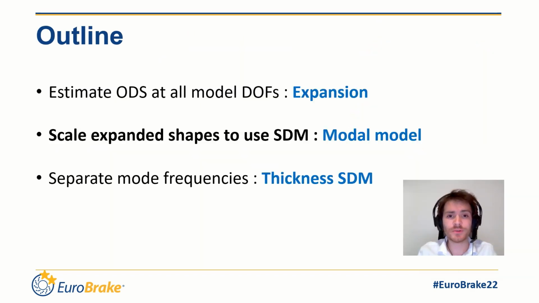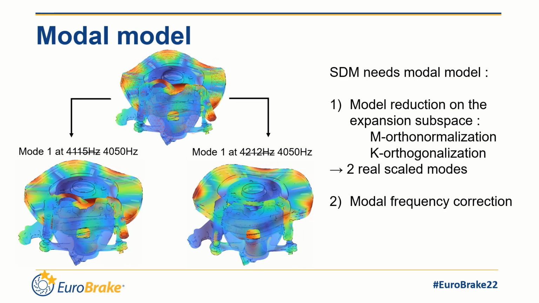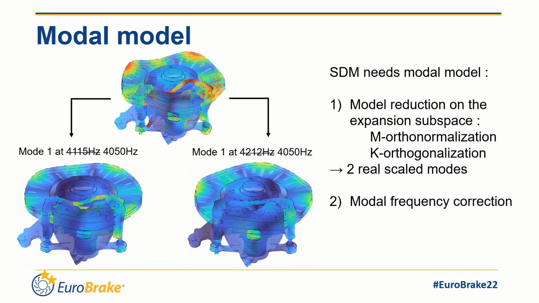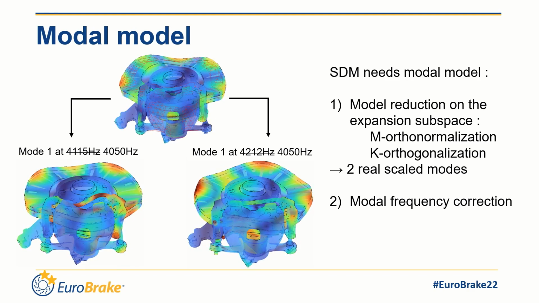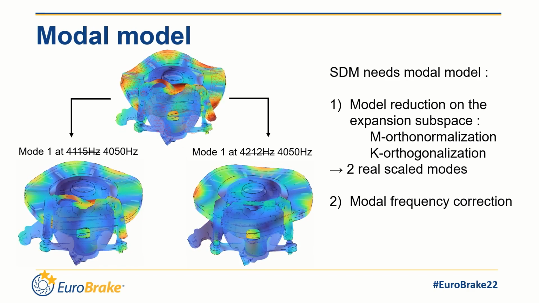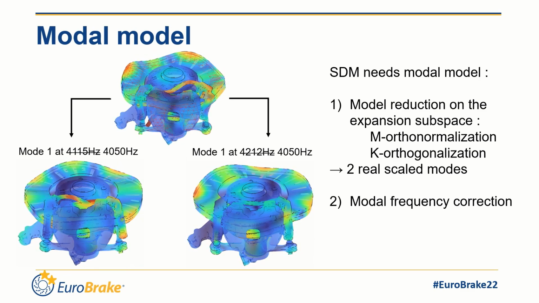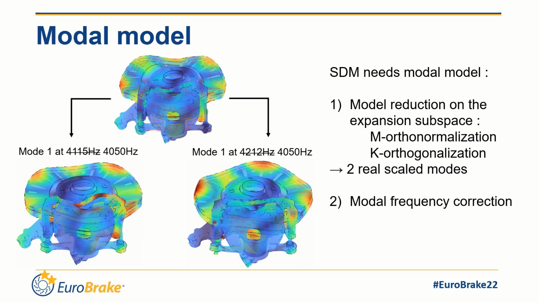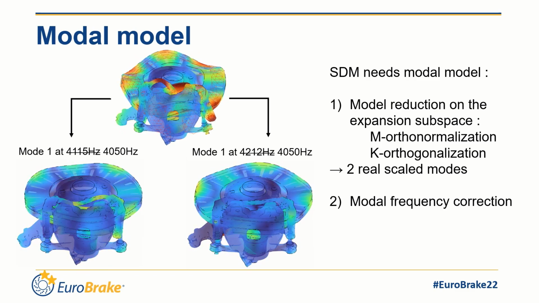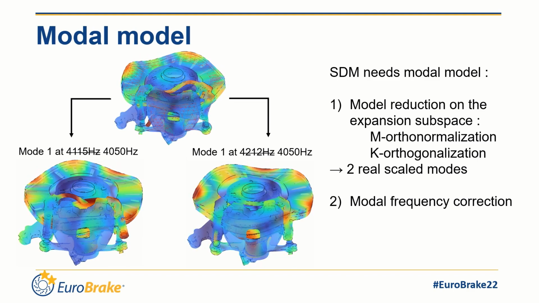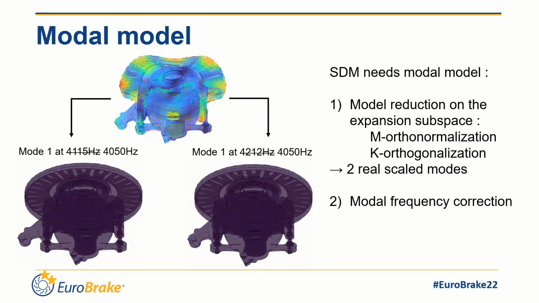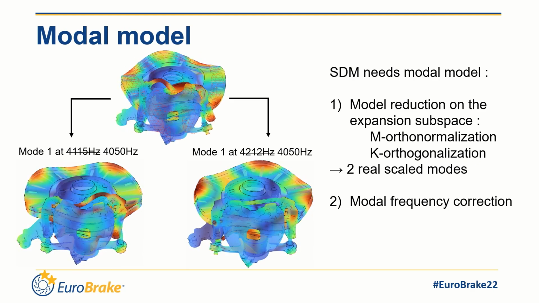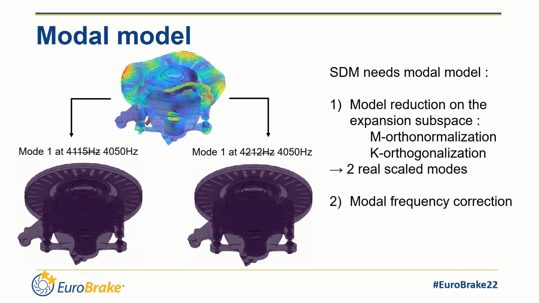But before, SDM also requires building a model from the expanded shape. This is the second step of the procedure. The complex shape we just obtained is composed of two underlying real shapes, and to be able to further quantify the impact of modifications, these shapes must be scaled. Mode scaling is what encodes the amplitude of the mode shape motion in response to a known force. In this case, the two shapes come from an ODS where the input force is not measured, so the only data available for scaling is the model.